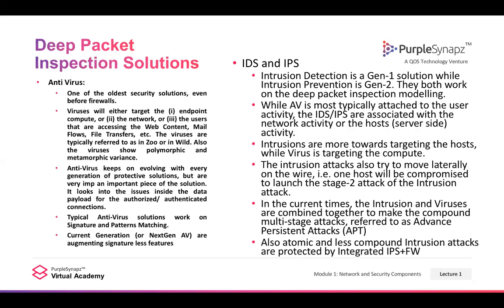Then the intrusion attacks will also try a lateral movement. So they will compromise a web application, and then they will try to move to a stage 2 by compromising a database. When they are compromising a database, they will use a different intrusion mechanism, which is not in line with the one with which they compromised the web server. So that's where the metamorphic characteristics are different from multiple staging of attacks.